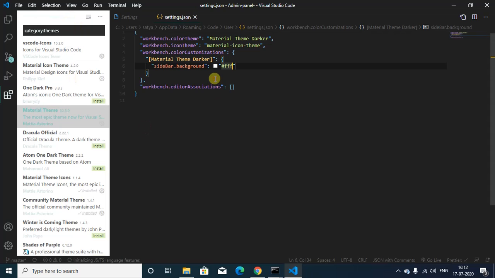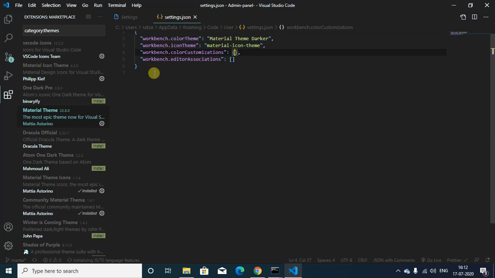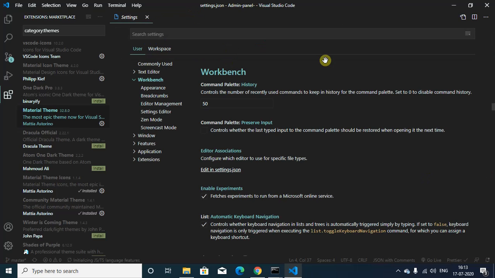Okay, so isn't it awesome? You can design this whole editor of your own choice. You have that freedom to edit each and every part of this editor. Okay, so I am not liking this one, so I'm going to delete that and save it. So now it is back to its original. So basically we understood that we can edit each and every part of this editor. Okay, I'm not going to show you all of them. You can simply experiment on your own, so that you can make your own theme out of it.